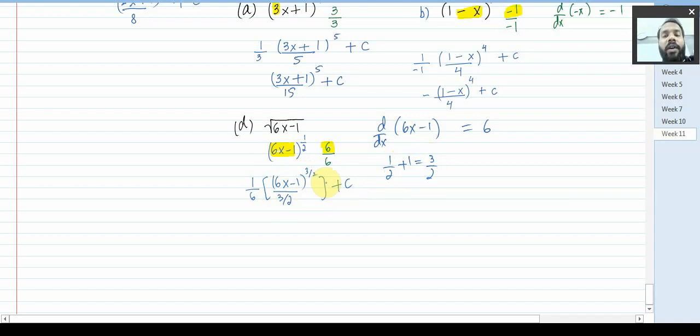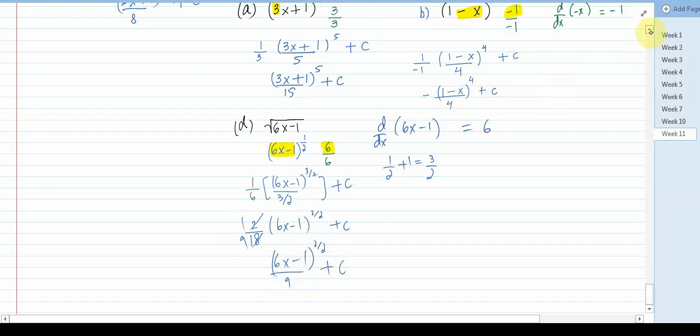In order to integrate any function, make sure the derivative of this function is present next to it, right? If it is not present, you can multiply and divide the function by a constant, and if it is present, then you can easily integrate that function. After that, it will be 2 over 6 times 3, which is 18, (6x minus 1) power 3 upon 2, plus c. So (6x minus 1) power 3 upon 2, 2 ones are 2, 2 nines are 18, so 9, plus c.